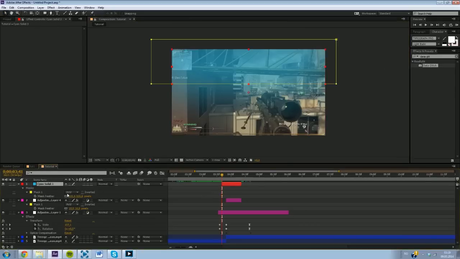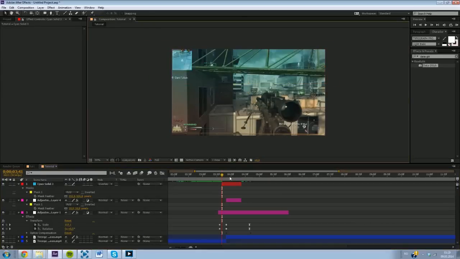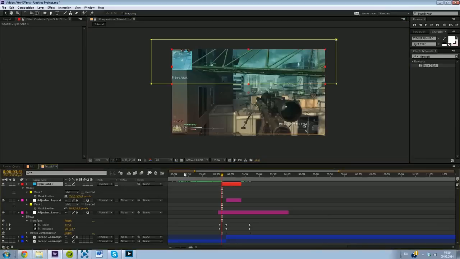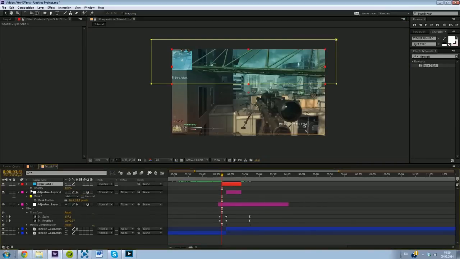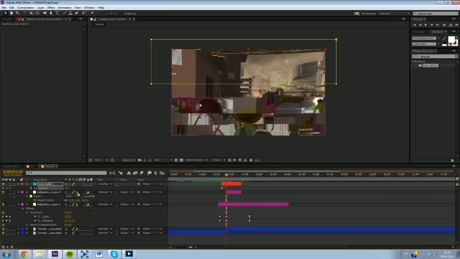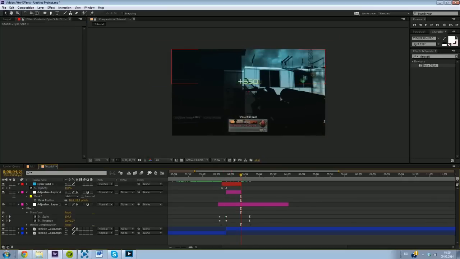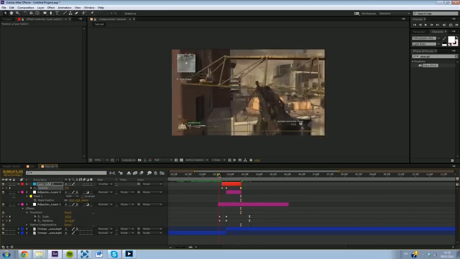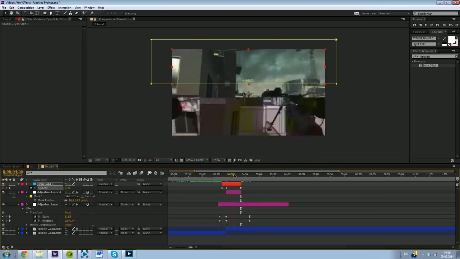So this works good for me. As you can see, we have this kind of blue thingy. Just go to the mode, change it to overlay, so you get it kind of as like it's coloring the background. And then we're just gonna fade them with opacity. So just go from 0 opacity. When he shoots, go to 100, and then go back down to 0 a couple of frames later. So this is basically what we have so far.